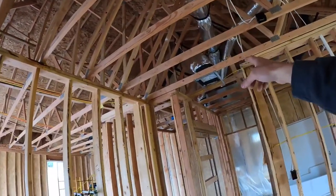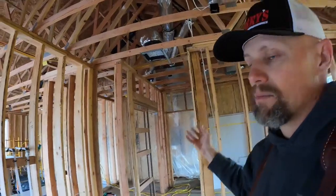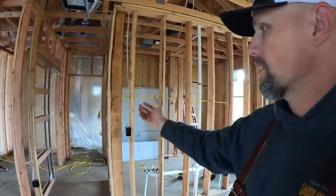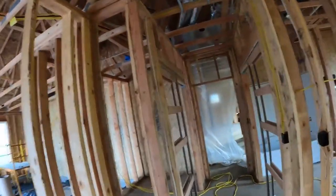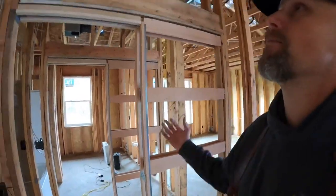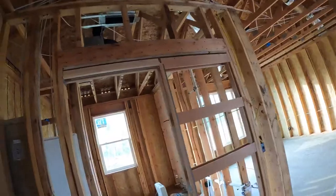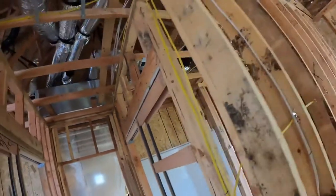There's another little supply here — it's smaller than it is over there because it's a smaller area bringing air in. It's mainly for the master bathroom and closet. The closet doesn't need to be heated or cooled — having the door open is going to be just fine. Bringing air in here for the closet so it's not a cold or hot space.